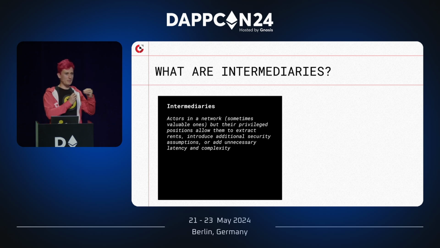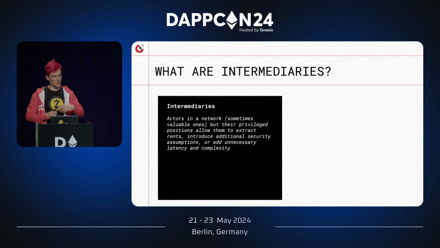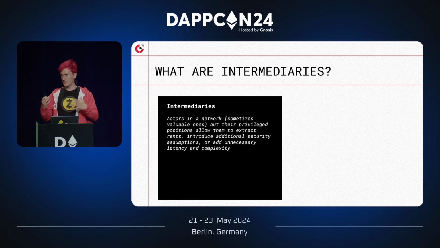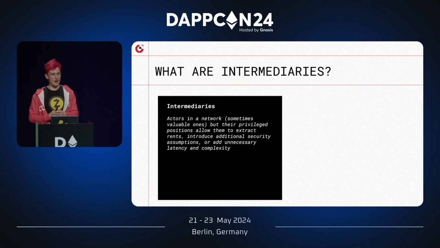Like, but they're fundamentally a party that you interact with. And they have the capability to leverage their privileged position in the ecosystem to almost always introduce extra security assumptions, most of the time be able to extract extra rent, and most importantly, they add actually unnecessary latency and complexity. And this is because you're fundamentally going to a specific counterparty with which you're interacting.